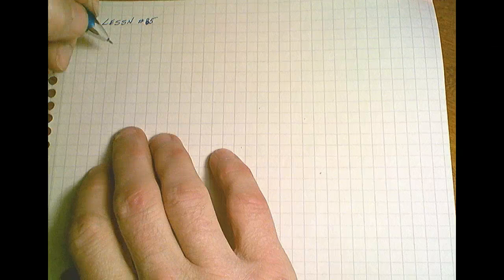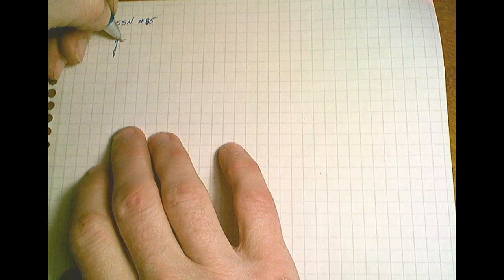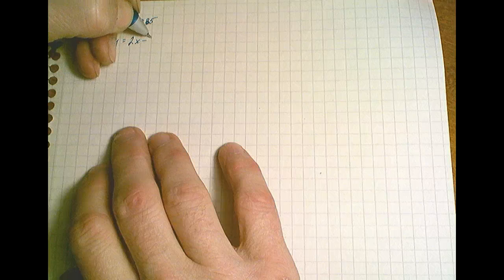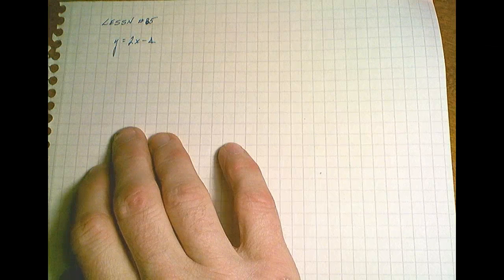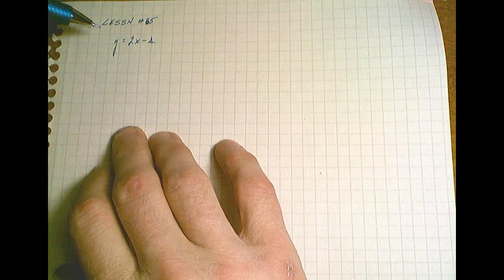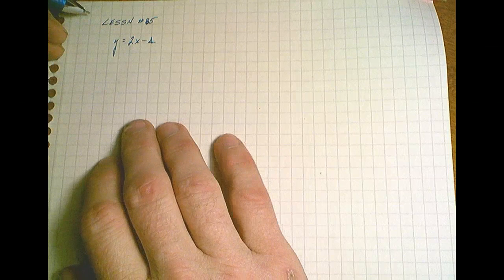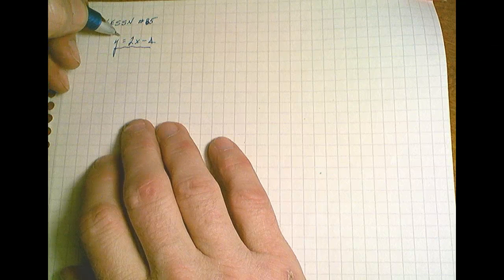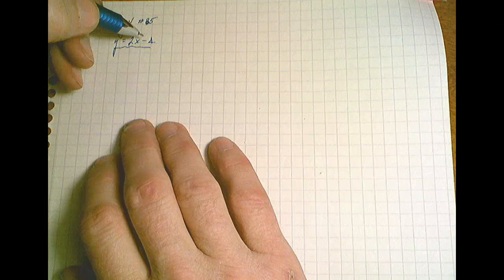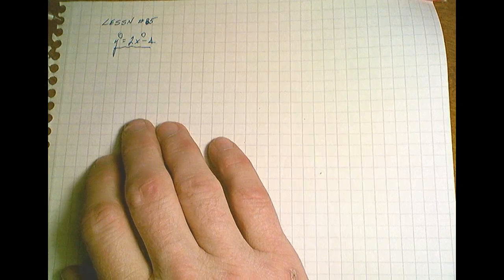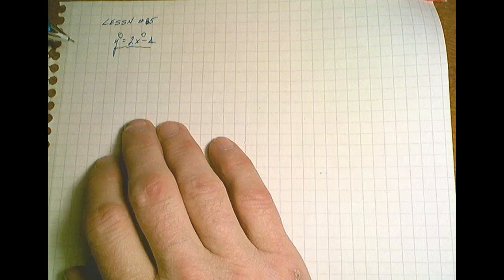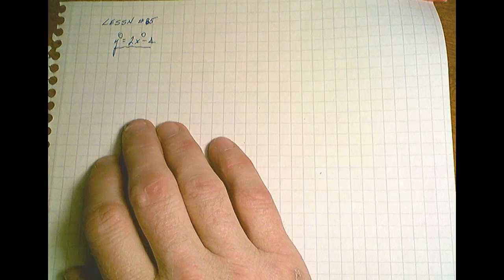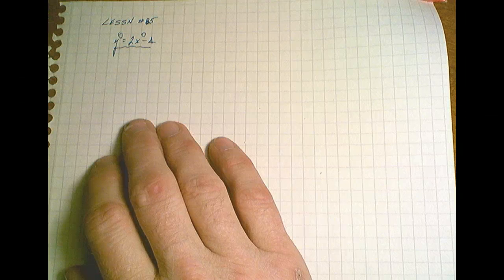Well, at this point, we've been dealing with linear equations, like y equals 2x minus 4. And one of the things that we've said about linear equations is that when we graph them, we get a straight line. And one of the ways we can look at this equation and know that we're going to get a straight line is we do not have an exponent here, and we do not have an exponent there. So that gives us our straight line. We're able to solve it. Life is good. Well, in this section, nonlinear equations, we're going to get into some different things other than straight lines.